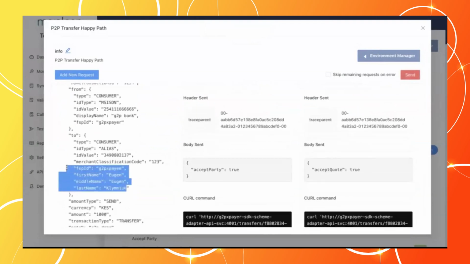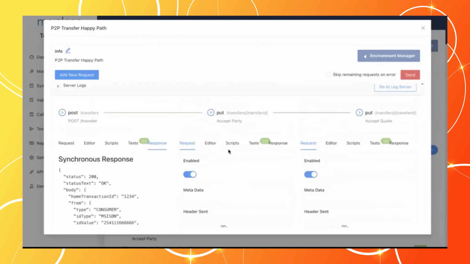This is the user that is returned from Mojaloop, and this was actually the user that was registered in the beneficiary management system against this payment token. Okay, everything looks okay. We accept the party that has been returned, and eventually we accept the quote to tell Mojaloop that we accept the quote. Please proceed with the transfer.